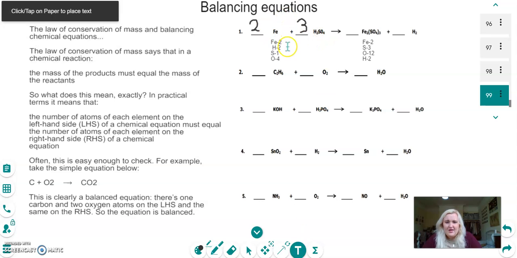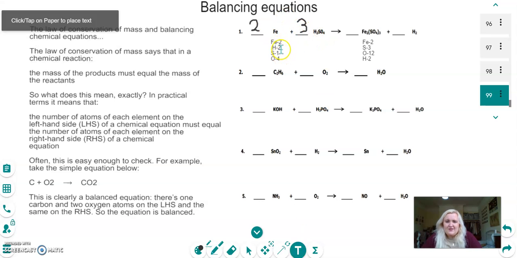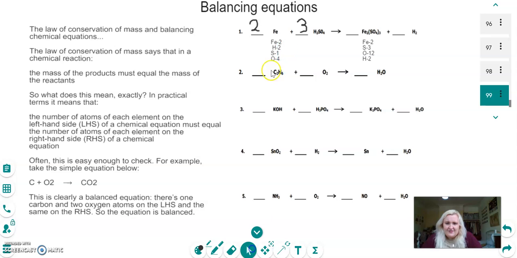So now let's give it an update. Before, for hydrogen, you had H2. But now this has changed a bit, hasn't it? Because we've times the entire thing by 3. So we need to have a look now. This H2 is multiplied by 3. So 3 times 2 is 6. So now the amount of hydrogens that we have on this side in the reactants is 6.